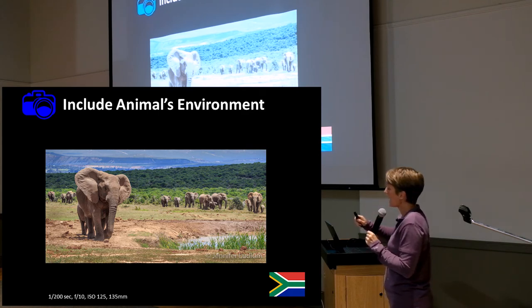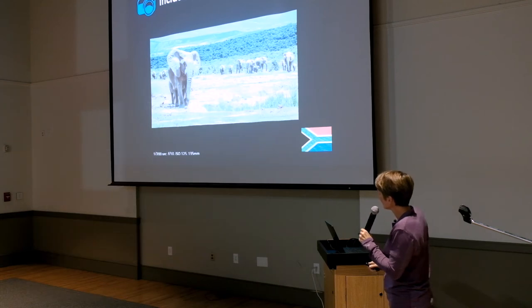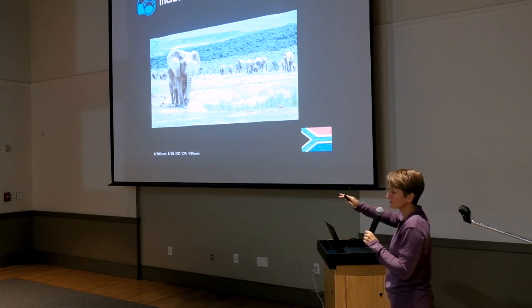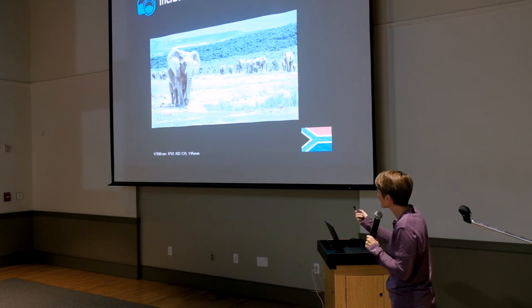Group after group after group would come and go to the waterhole. And we just got to watch the whole thing from our car, just parked off of here. But at this particular moment, I wanted to capture, to show you their environment, to show them coming in and give you an idea of size and variation and whatnot. So this is where you pull out the wider angle lens.